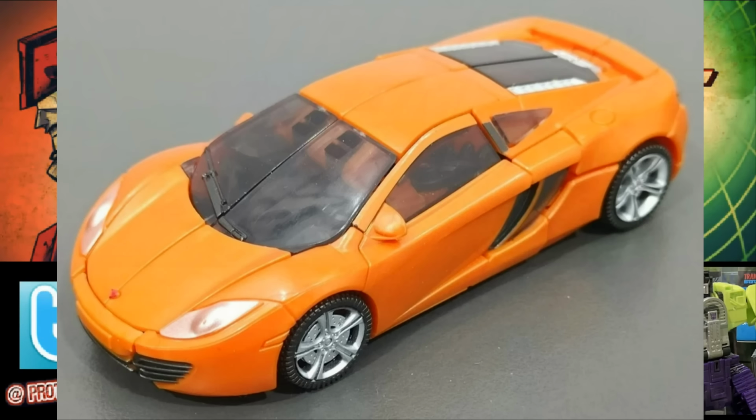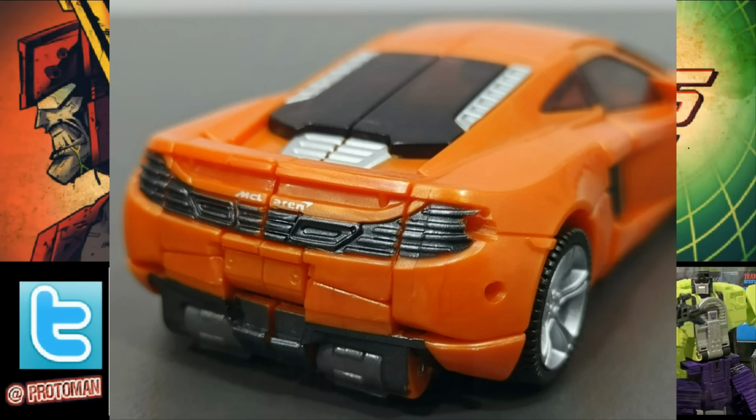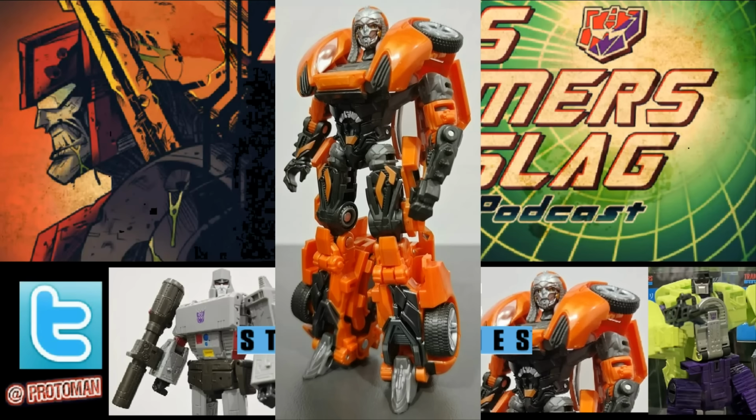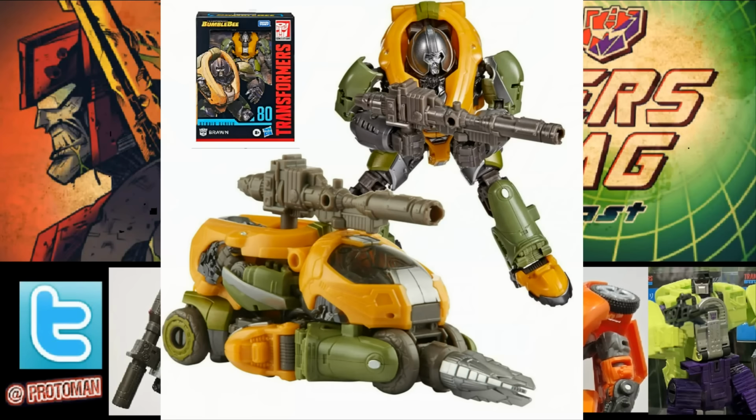So while we could call this a concept figure, like we've gotten with some of the past Studio Series concept figures, this also could be a repurposed figure that now makes sense and is something that is indeed in the film and is just a Studio Series item. Just we never saw the robot mode. Kind of like, I guess we could kind of say with a lot of the Bumblebee movie stuff, where we saw robot modes of guys, but we never saw the alt modes, and we could just call those normal Studio Series items.